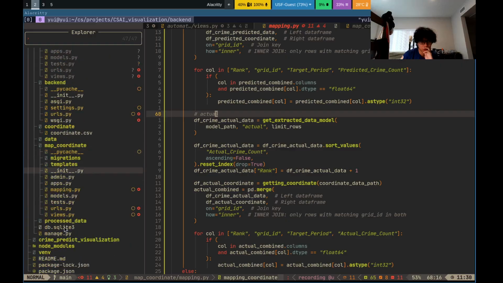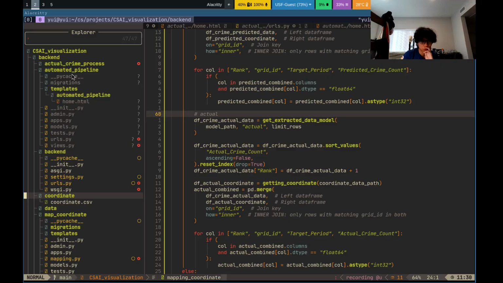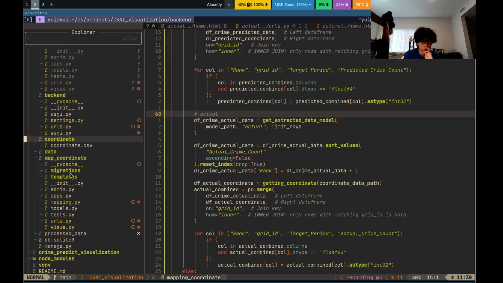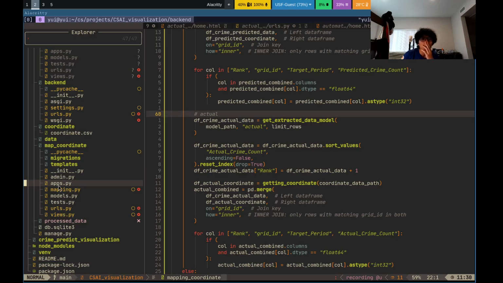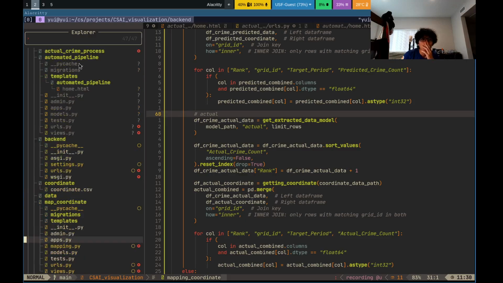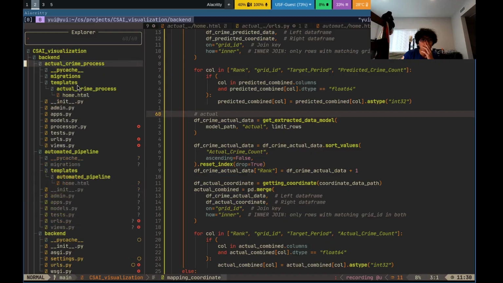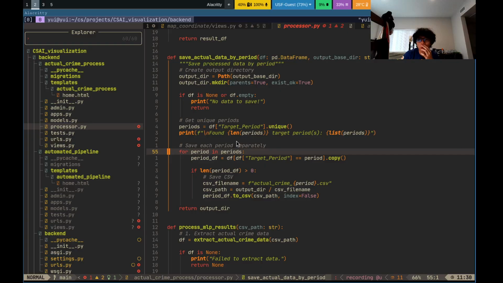Let's try in the process data. Where's the process? Yeah, let's go to processor.